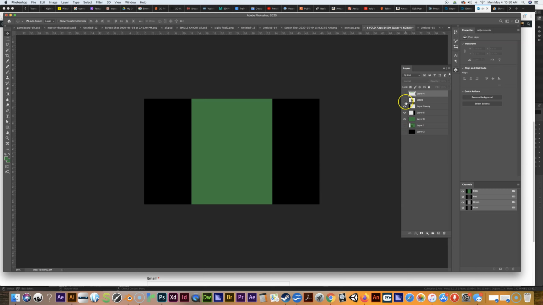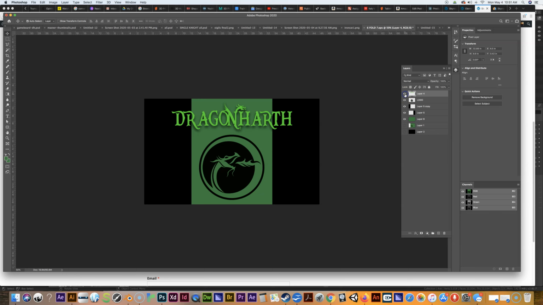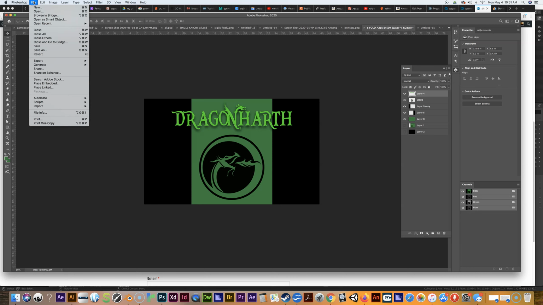Now then, I put the logo in, and that's just black, and I have that just sitting here in the green, down low enough. But then I have the dragon heart kind of going across everything, and it's got the drop shadow on it, which is in the original logo file. And so I think that looks kind of cool. And maybe it's something I can use in the game as well. So let me save that as a graphic, and of course I can always trim it down on the sides.